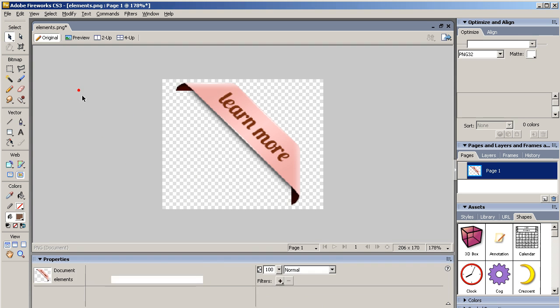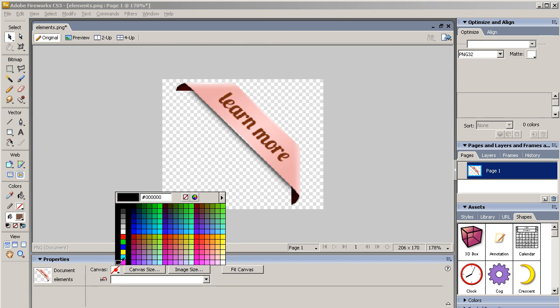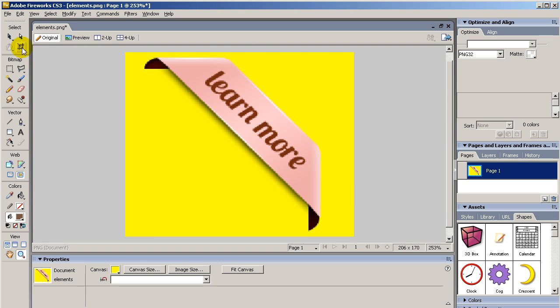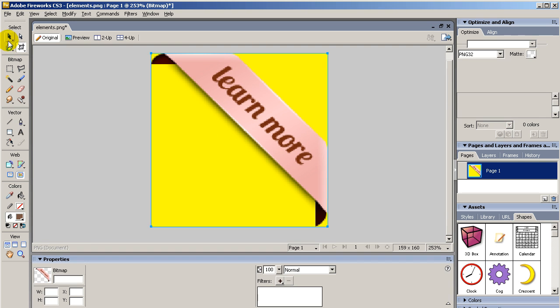Then let me change the canvas to yellow in this case, and we are going to crop this image. With the zoom tool, right click, fit all, then with the crop tool, right there, move this one a little bit, and we are going to double click so we can cut the image.